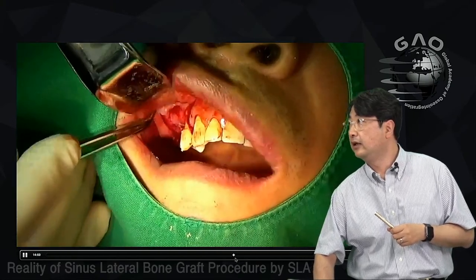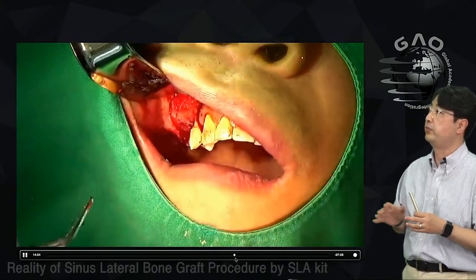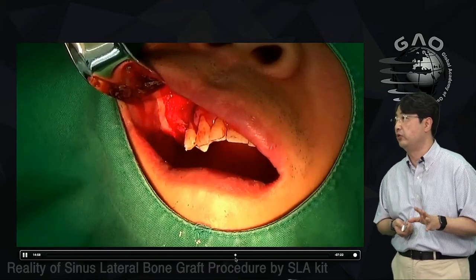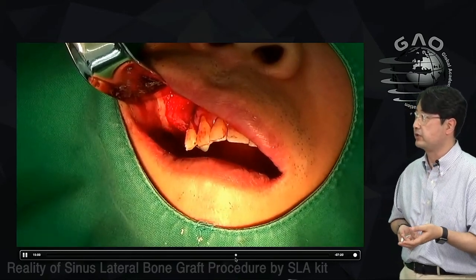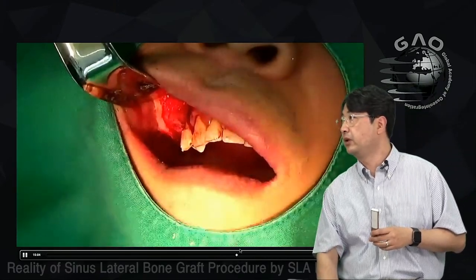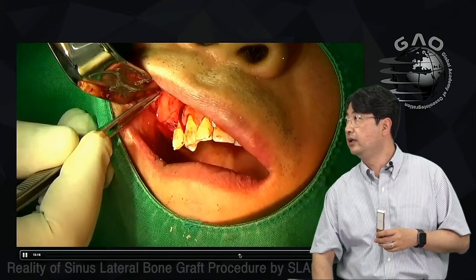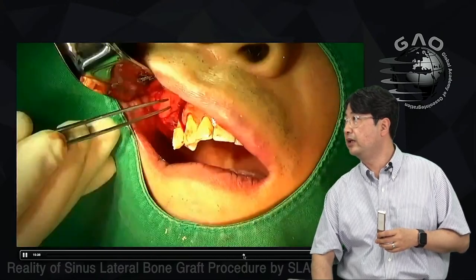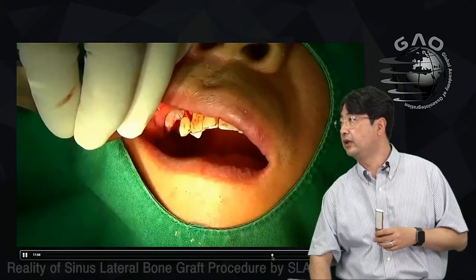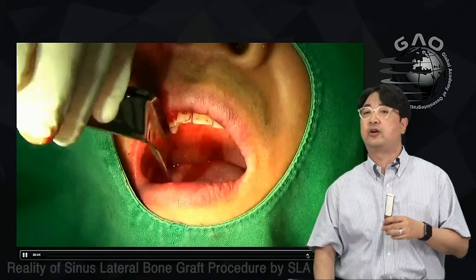Then I cover the anterior opening with the PRF membrane. And in this case, I haven't created the window. The window was already there. So I covered it with the PRF membrane because it was too big, right? Then I placed the PRF membrane. Then I made sutures to close the wound. So this is how it worked.